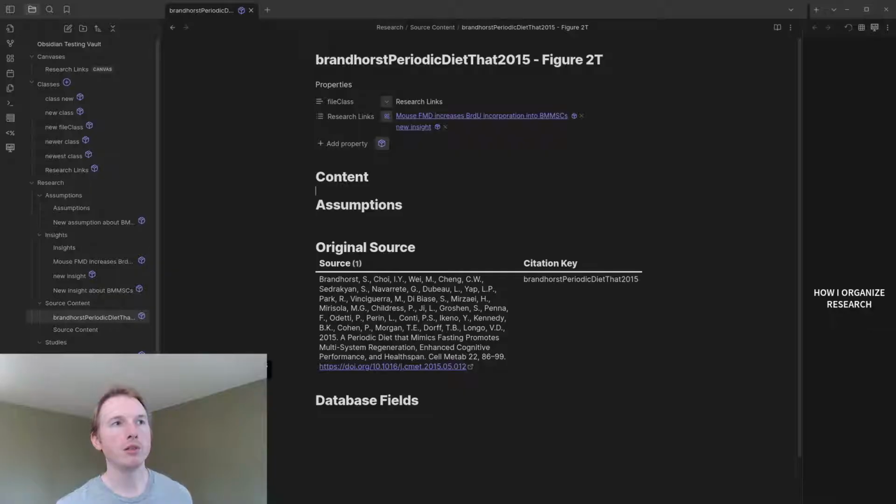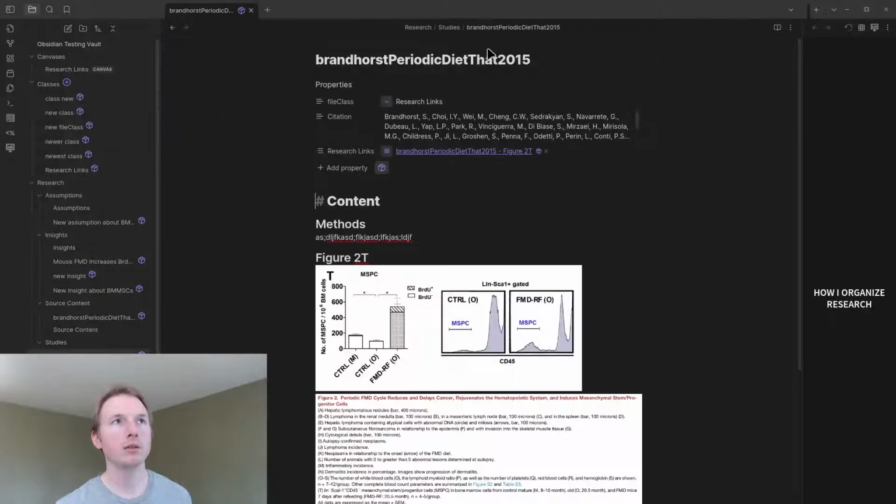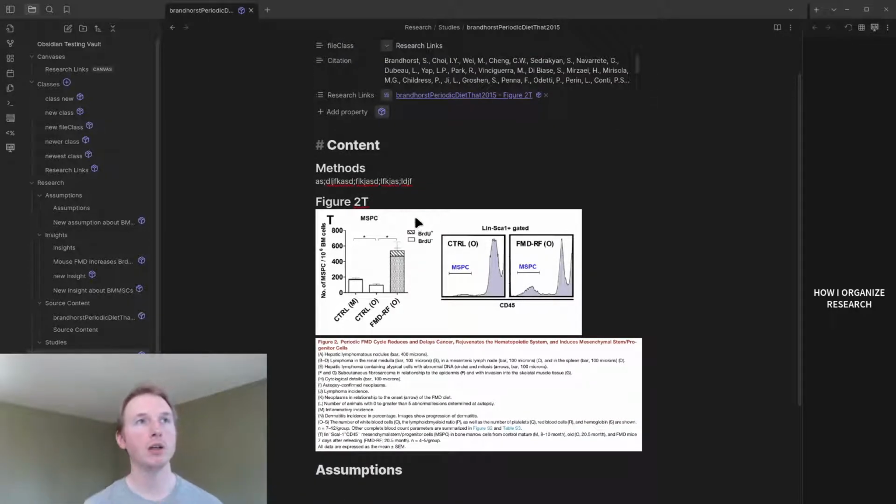So from the study itself, I'll just go back, I'll grab the name. And so basically I've added content into the study page, and now I want to be able to reference that content as a unique page itself, and then link it back to the study, or link out from the study to the content. It'll all make sense here in a bit.